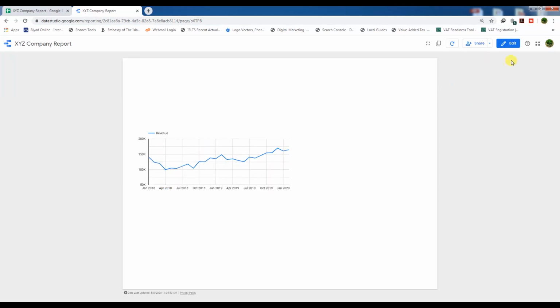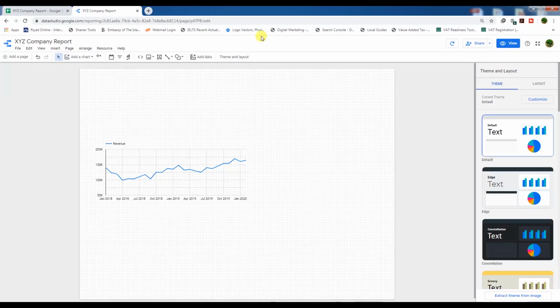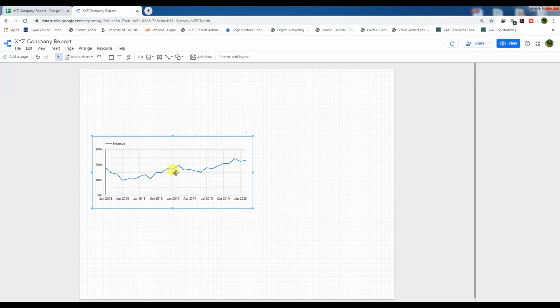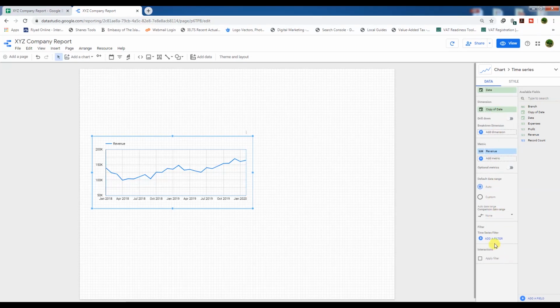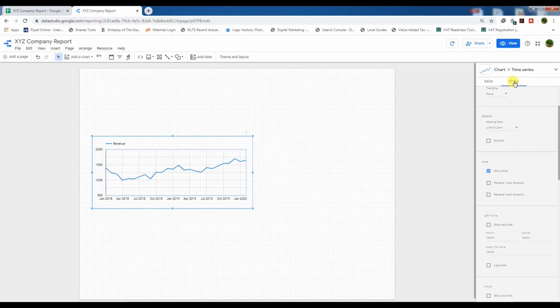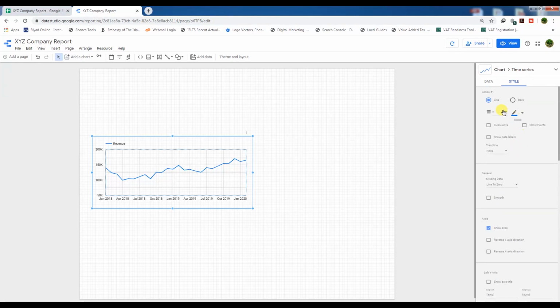Go to edit and click on the chart. We can style the chart into bars. If you have this line chart, you can click here to show the points of monthly data.